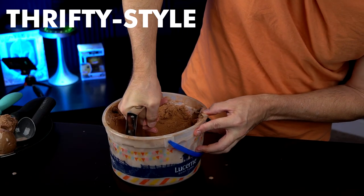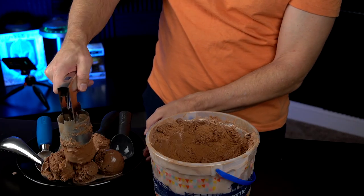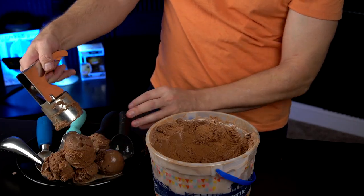Now that it's harder, let me try the Thrifty Style and see how deep I can go with that big handle. Going in on the side — it pushes right through it. I kind of like this Thrifty Style because it doesn't seem to matter if the ice cream is hard, soft, or crystallized — it goes through it pretty much like butter and dispenses it easily. All right, let's start round two. This one should be a little bit harder than the last one.